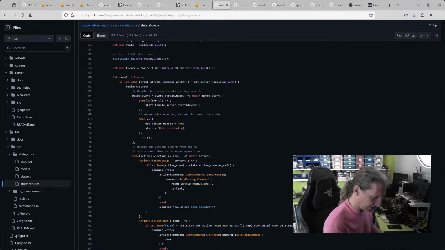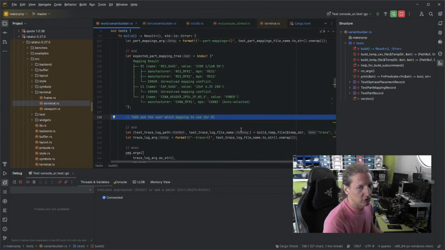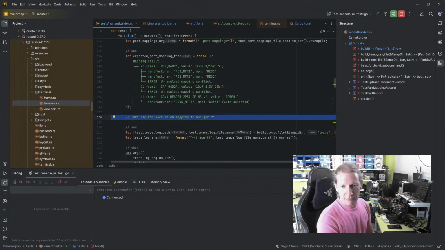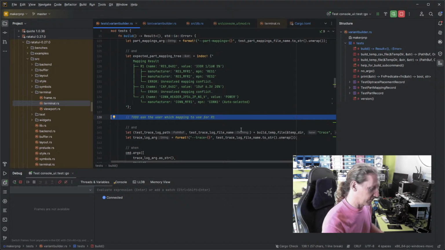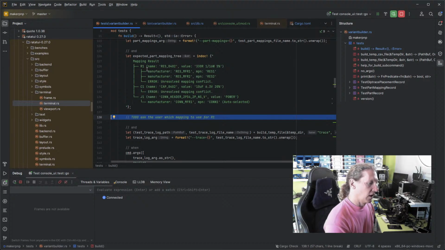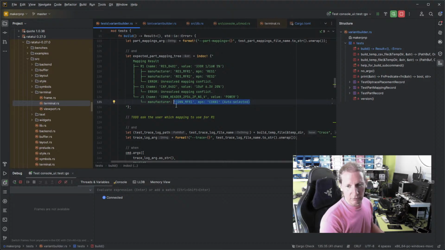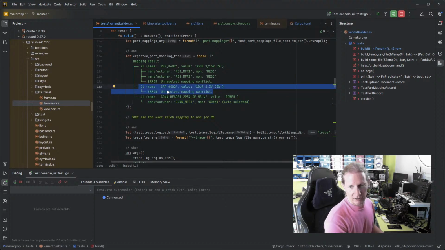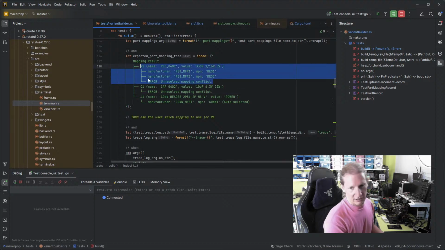Let's jump back to the code and try and remember what immediate problem we were trying to solve, and we'll see if we can make any progress on this or not. The problem is that when you're going from an EDA file and you want to create a job for the machine, you've got to resolve the components that you want to use somehow. And we've got one way of resolving a component if there was only ever one thing that it could resolve to, which is fine. But in other cases where there's nothing it can resolve to, or there's multiple things that it can resolve to, we need to ask the user.